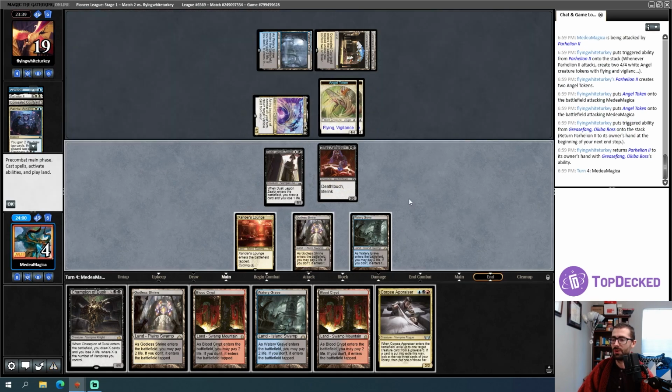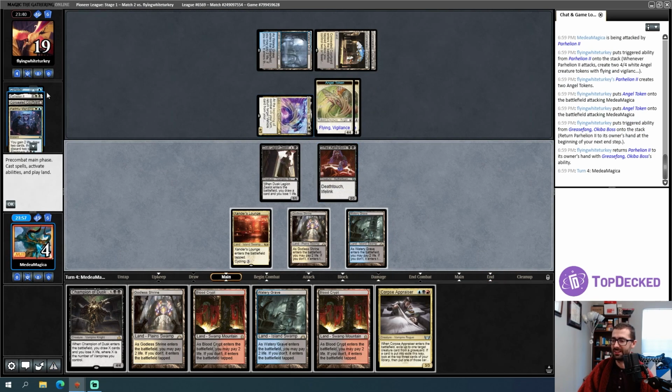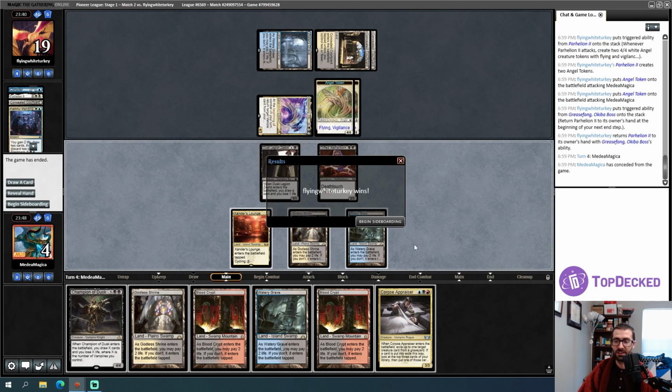So I am at 4 life. My opponent bounces that to hand. They can do this again next turn. And you only exile creature cards, so I can't get the other one from you. I'm also just dead in the air. All right, lost that one on turn 4.